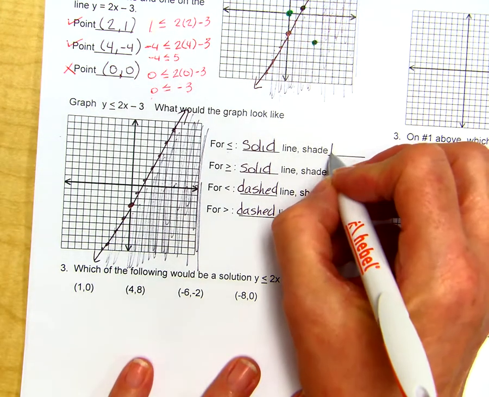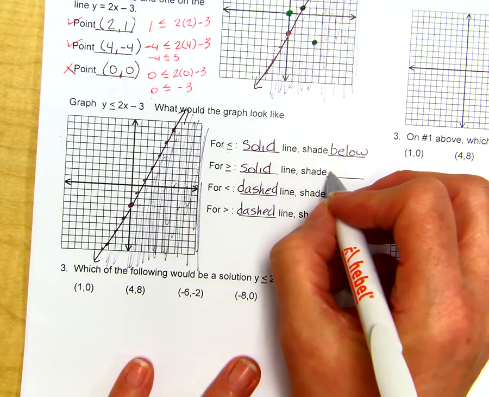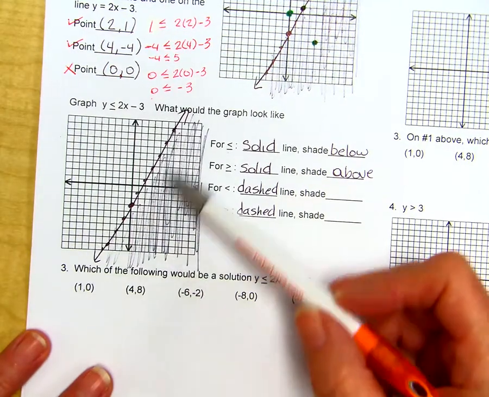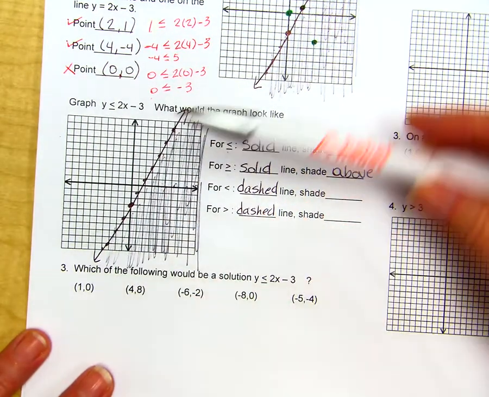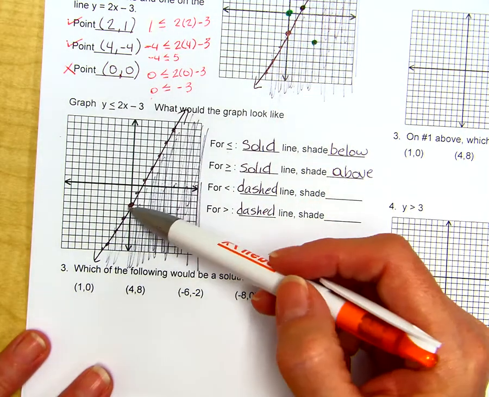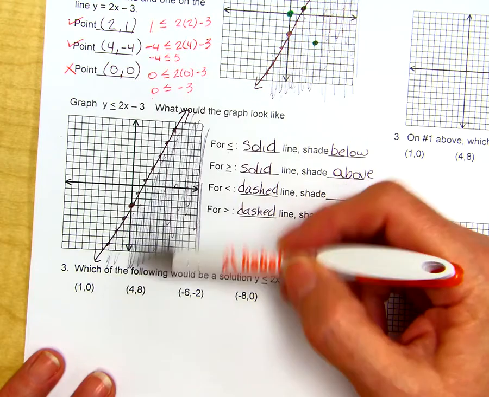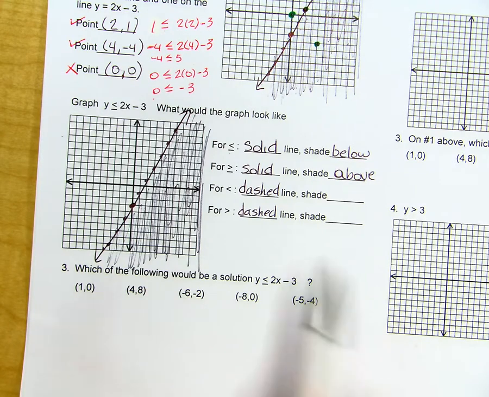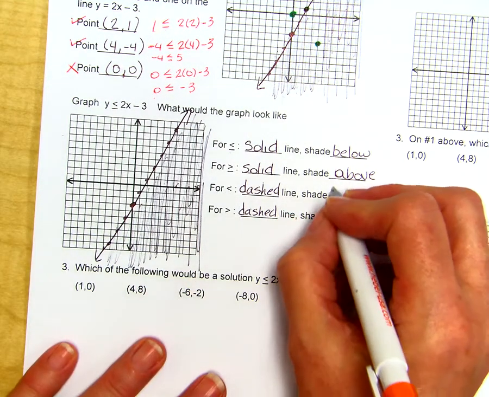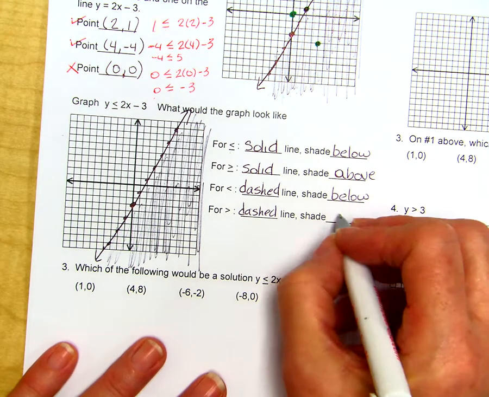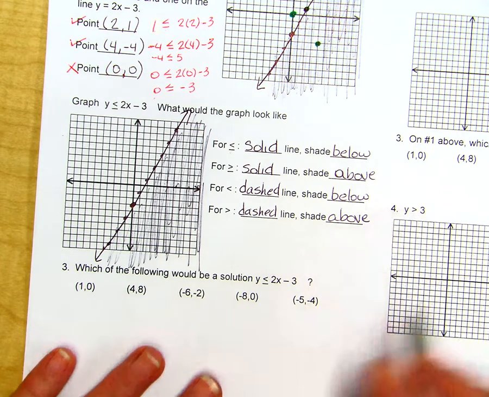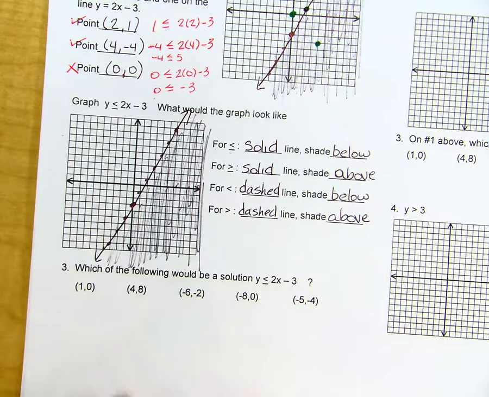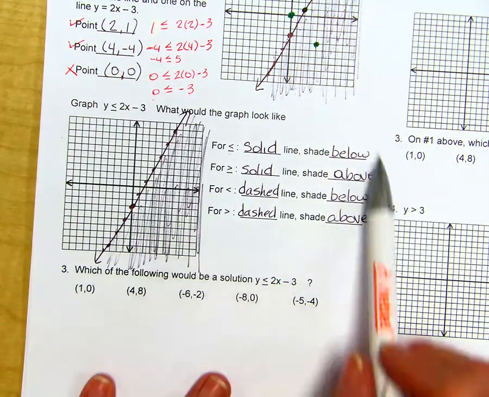For a less than, you shade below. For a greater than, you shade above. So what that means is when you're looking at this one, for less than or equal to, here's the line, and I want things below that line. So if I look at the y-intercept, I go below that, and I just stay below the line each time. For a dashed line, it's still the same. If it's less than, we shade below. If it's greater than, we shade above. So this information right here looks like a good little short quiz. So I would make sure that I could fill in this information exactly.